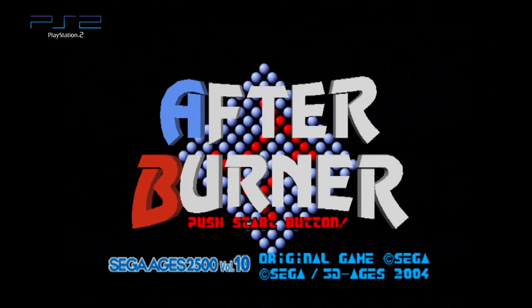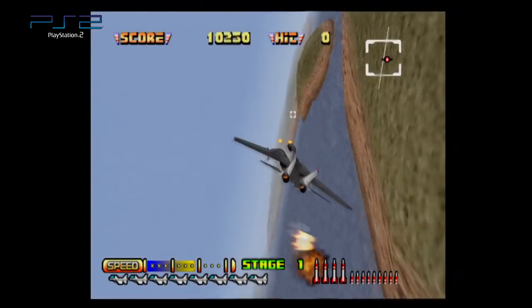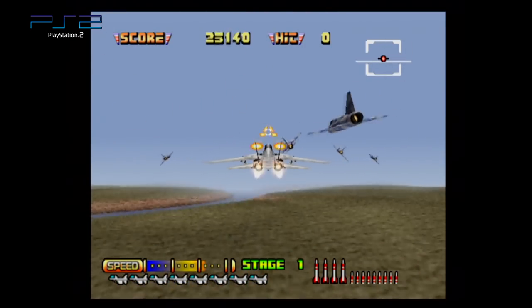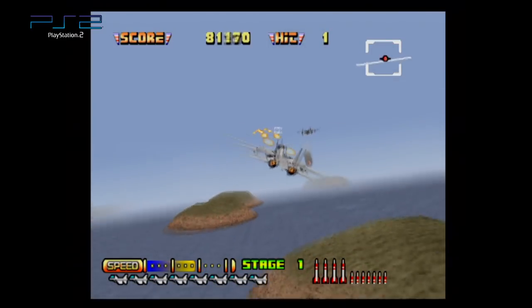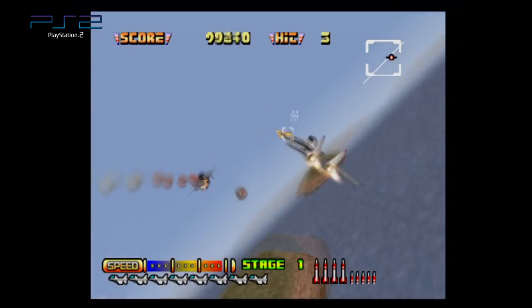On March 25th, 2004, the Sega Ages Volume 10 by Sims was released. This port ditches the 2D graphics and replaces them with 3D polygons. Besides that, this is still the same old Afterburner. Personally, I think this game can look quite ugly in places due to the drab colours, but on the plus side, it is silky smooth and does feel somewhat like the original Afterburner.